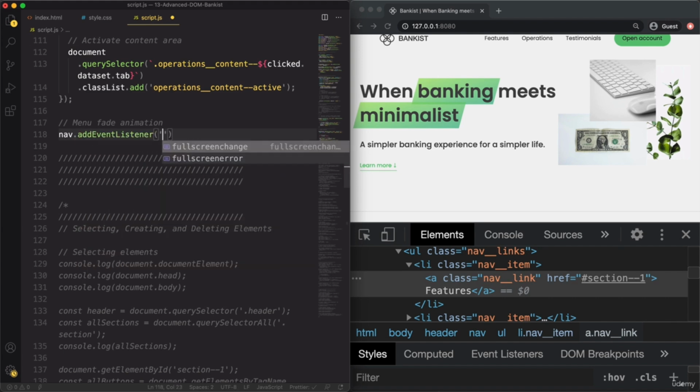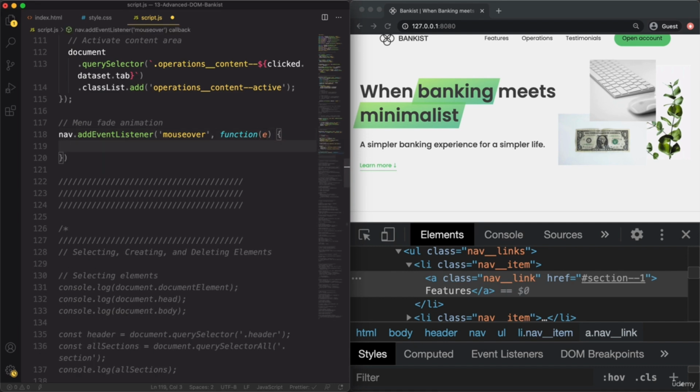But now we're not going to use the click event, but instead the mouseover event. I think that previously we have already used the mouseenter event, and mouseover is similar to mouseenter, with the big difference that mouseenter does not bubble. But here we need the event to actually bubble so that it can even reach the navigation element. And therefore we use mouseover. All right. So then attach the function here.